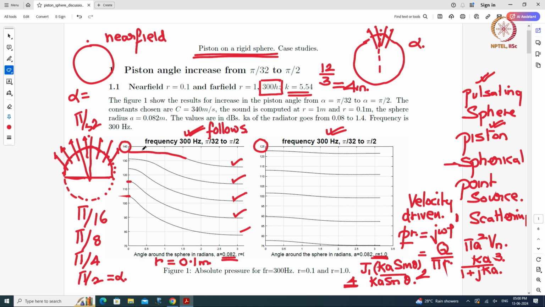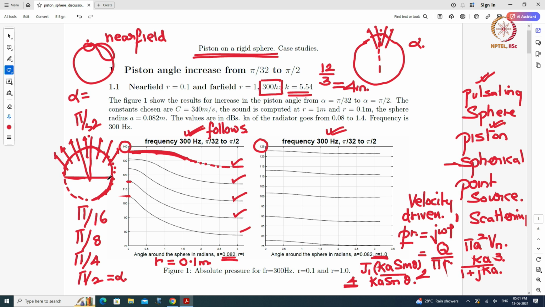The pressure is measured so close to the surface that only the local region influences the pressure. There is not much influence from distant regions. So, now for pi by 2, you can see that this half angle is the radiator part. So, the pressure is pretty much constant there. And when you cross the half mark, the pressure follows the rigid surface and drops off quite rapidly, because beyond pi by 2 it is not radiating.